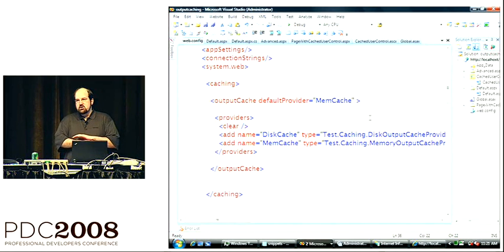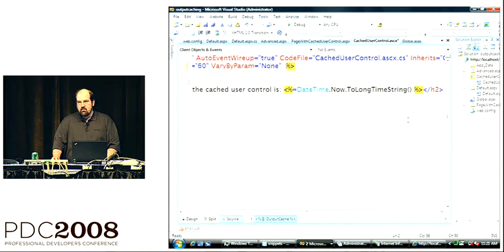If you want to change everything, like your default for everything, you just come in one place and change this. Right now this says memcache. If I were to come back here to this user control and get rid of that, this user control will now automatically use the memory cache that's set in web config. And the pages will use that? Yes, same exact, yes. Okay, thank you. Yep. No problem.